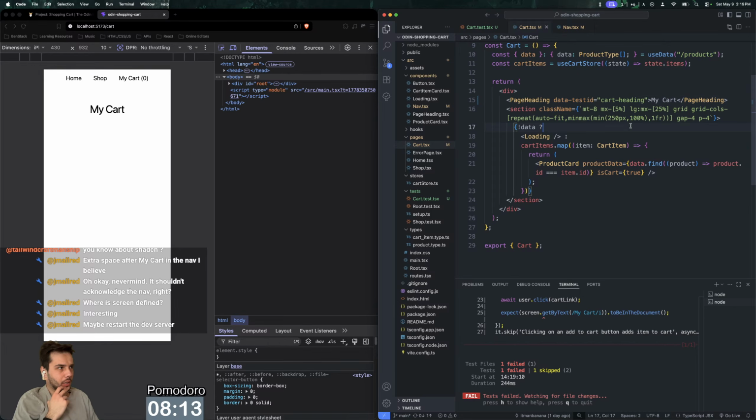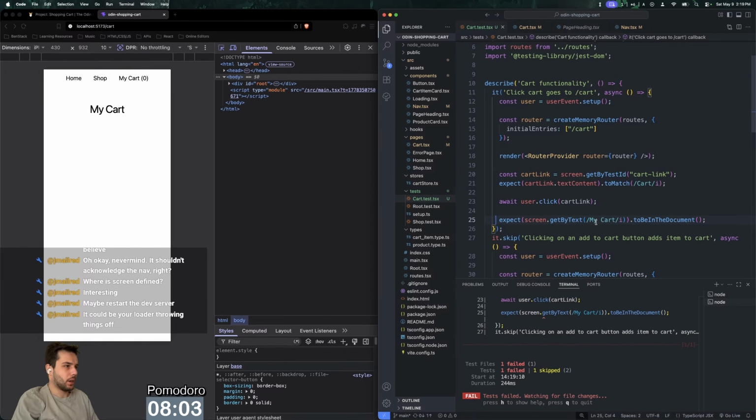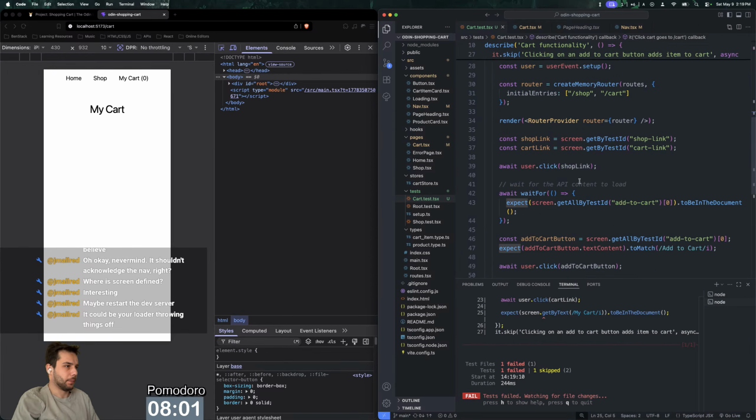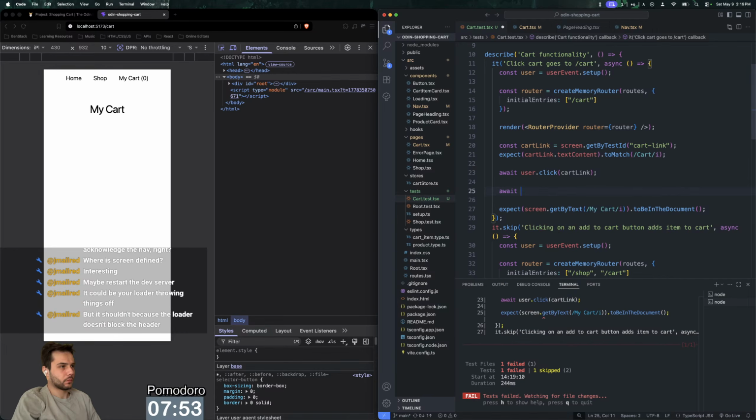Page heading, data test ID. And in the page heading, it could be your loader throwing things off. Yeah, that's what I'm thinking. So I wonder if I do a wait for hook here, for the async stuff.